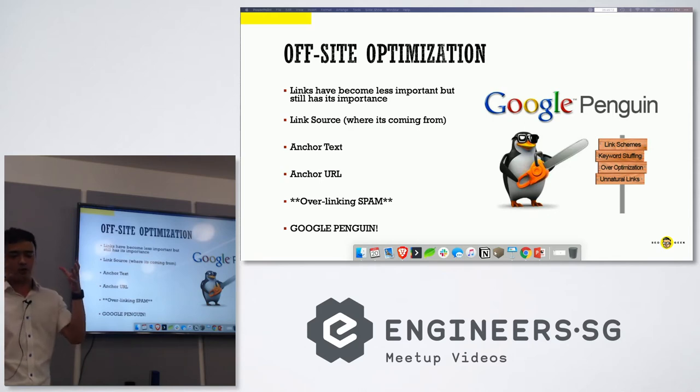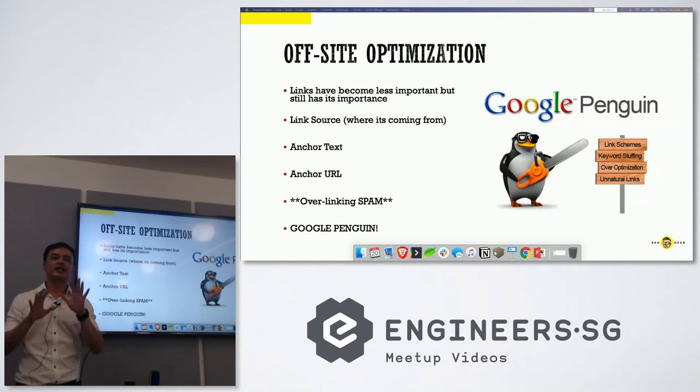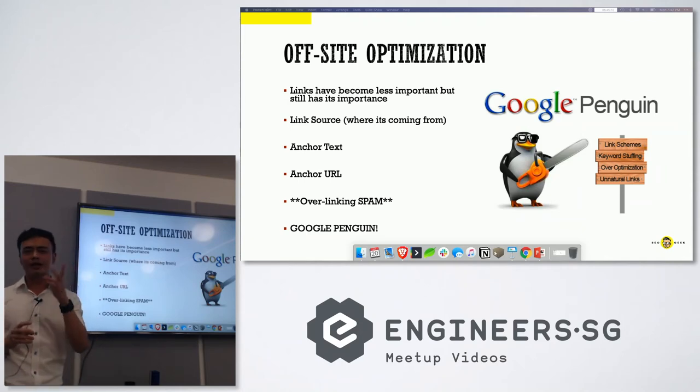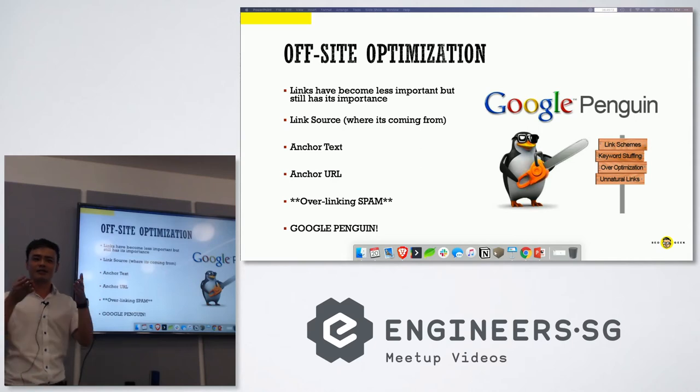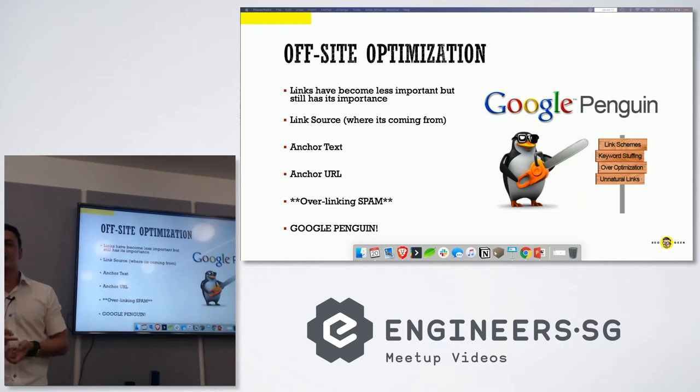When people started over-linking and you gain 5,000 links in one day, for example, Google is going to know that you're trying to be funny. Google will know that you're trying to be manipulative, and that is where they penalize you again. If you hire any SEOs, they always tell you, I need 6 months, I need 9 months. If they tell you they can do it in 1 month, be careful, because that means they are gonna start stuffing the duck. They're just gonna stuff all your links towards you in a very fast manner, and that's not healthy. And you will eventually get penalized.